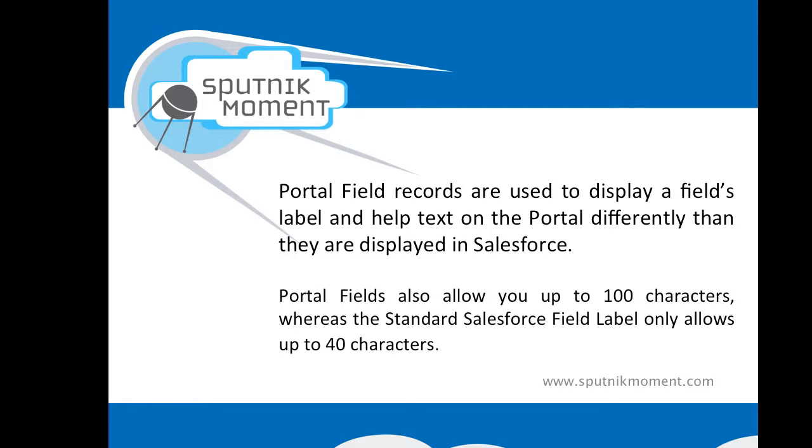The great thing about portal fields is that they also allow you up to 100 characters in length, whereas the standard Salesforce field label only allows up to 40 characters. This is helpful if you have a longer question that you need to ask your applicants. You can create a short name for the field that displays to your internal staff, and then create the longer question using a portal field record.